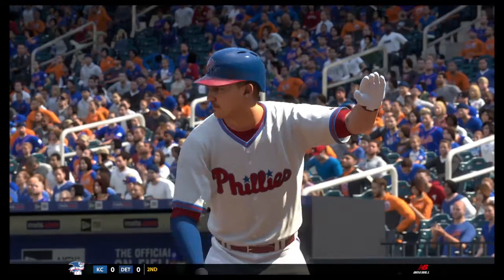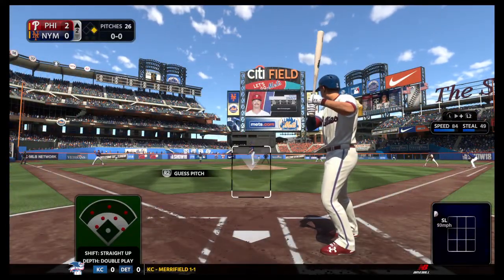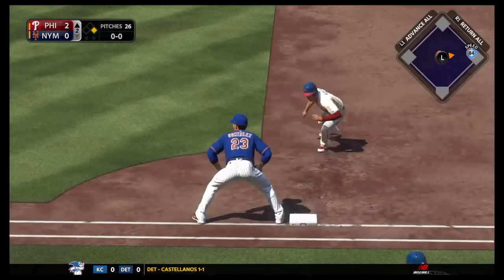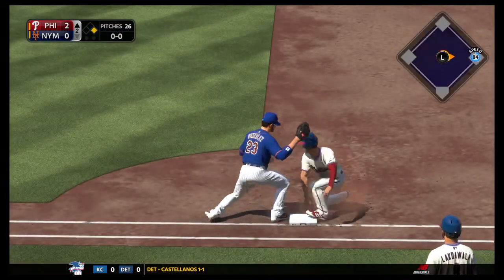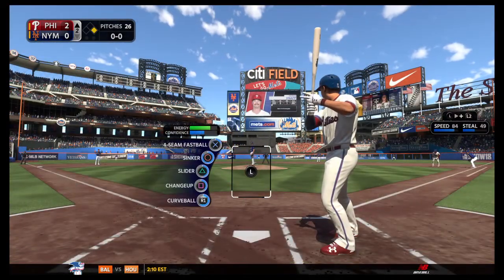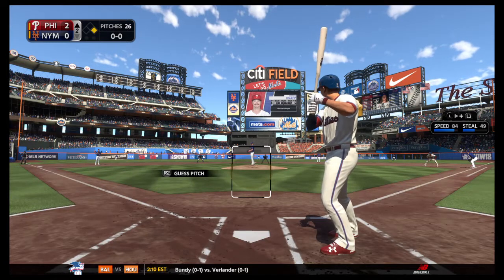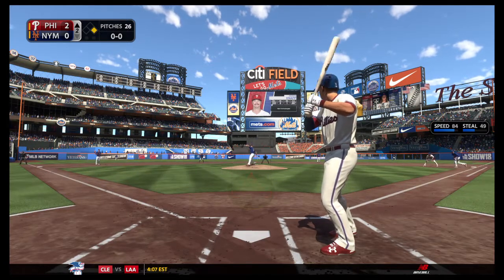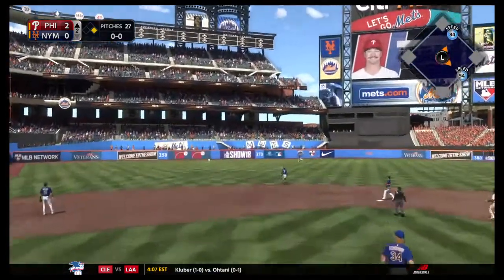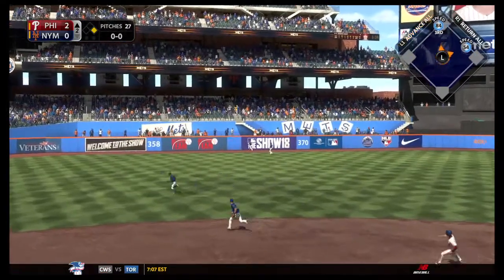So next to the plate for the Phils, Andrew Knapp. First chance for him here with a man on following the leadoff walk. Here's a look over to first, and he'll dive back in safely. First pitch on its way. Lifted the other way to left center. After it is Cespedes. But he won't have a play. This is down and into the gap.